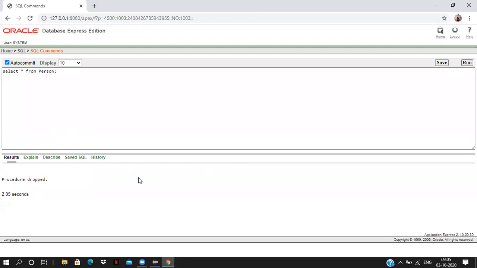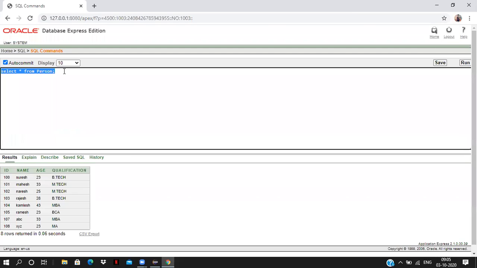We are going to insert the data into the person table. Now we have a person table data, so I'm just dropping the table. Drop table person. Before dropping, I want to get the description of the table.